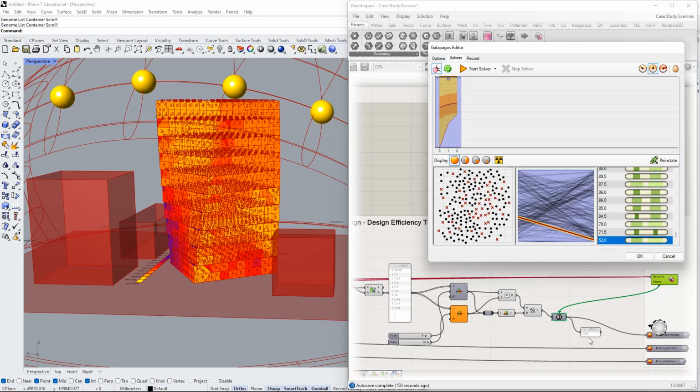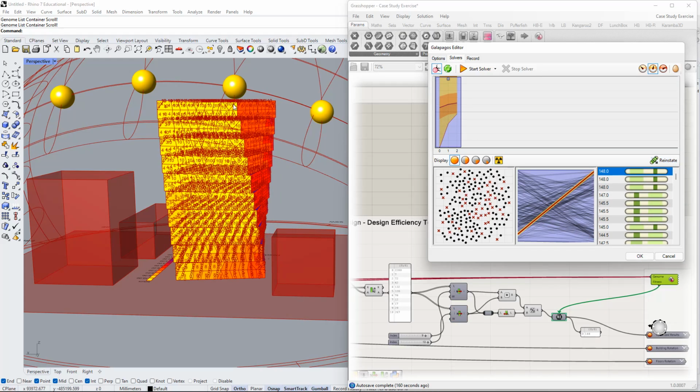This is going to give me the minimum amount of sun hours, that is 52 as the average, and it also gives me the maximum. So it could be as well that maybe what you're trying to design is a surface in a roof, or there's a building that has a big surface that is dedicated to collect solar energy, and well, this would be the opposite case of what I was planning before.